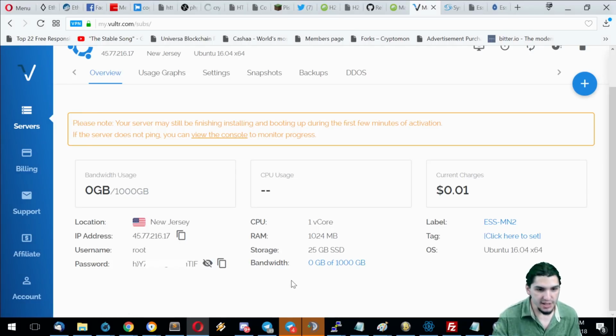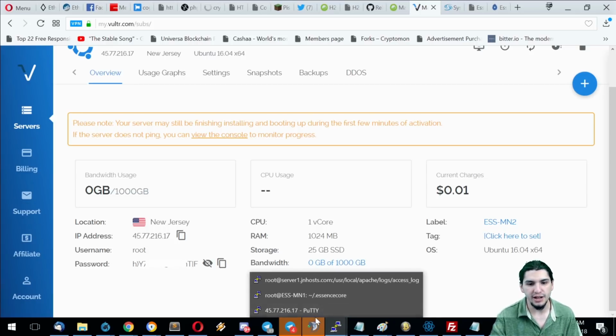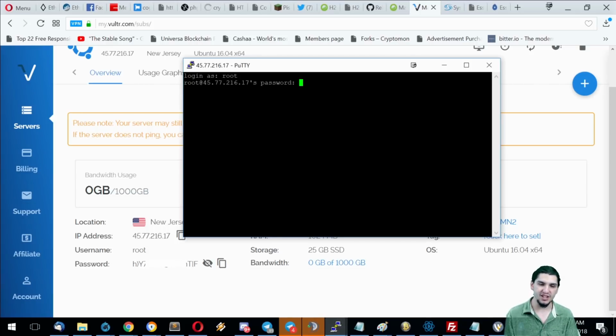Okay, now the thing is that we can't copy and paste this into Putty, all right? It won't work. We have to actually physically type this password into Putty. So I'm going to go ahead and type it. And you're going to notice something as I'm typing. I'm typing the password right now, one character at a time, okay? Case sensitive, just type really, really slow, but you're going to notice that nothing shows in the terminal window. And that is completely normal, okay? Just type it as if it's showing something in there and press enter, all right?